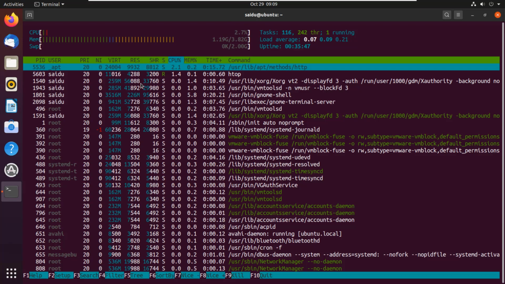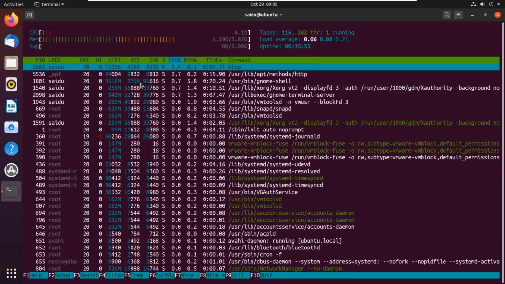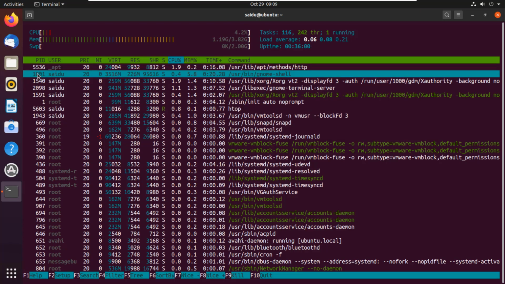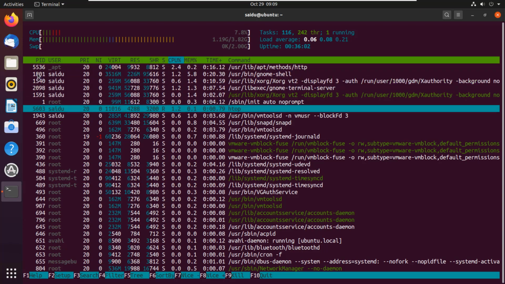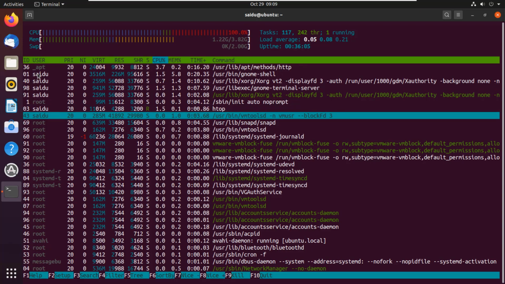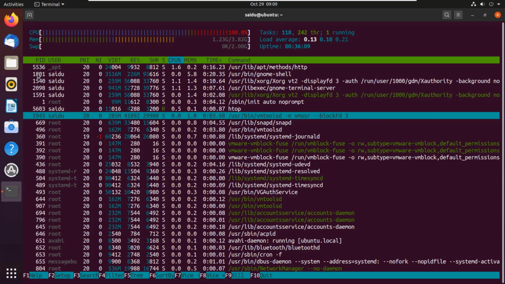You also have some function keys here, F1, F2, F3 and so on, that will help you carry out some special tasks. One of the tasks that you can easily do from this window is killing a particular process. The moment you highlight a process or take note of the process ID, you can easily kill that process using the F9 command.